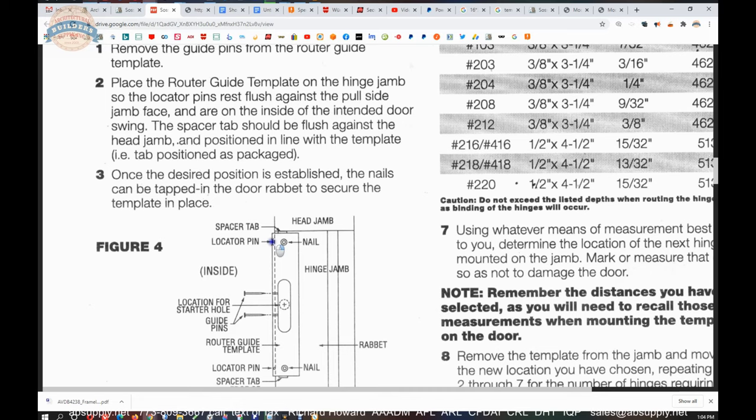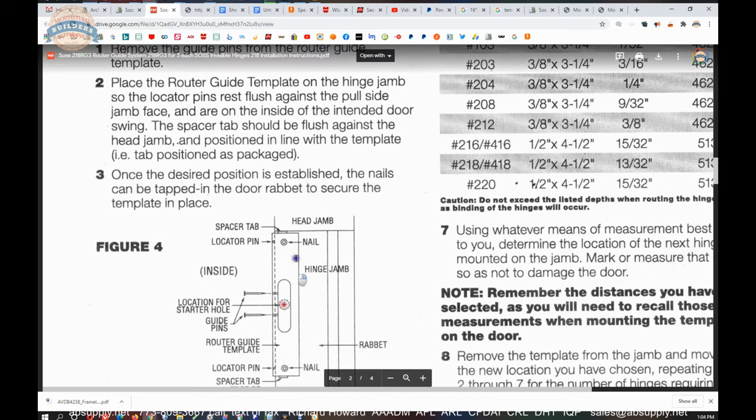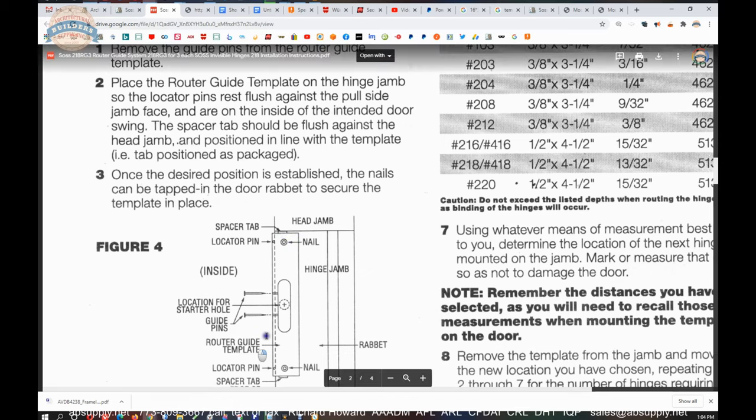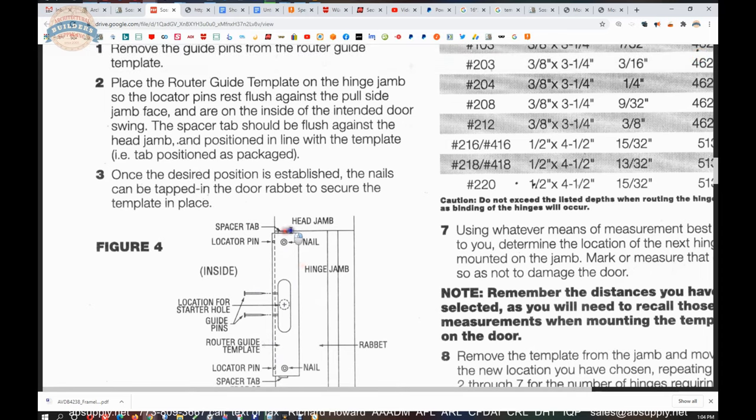To go less than that, I don't see a reason why you would need to have this closer to the top, but you could also position this anywhere you want. When you take the template with the spacer and butt it to the head jamb, that's the standard location that the factory is telling you to use. You don't have to use that. You can come down a little more. You can't really go up without modifying the template.